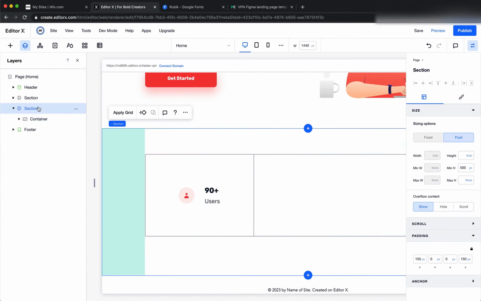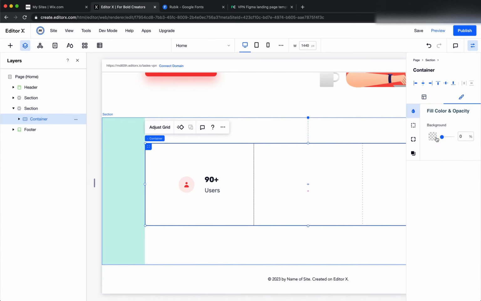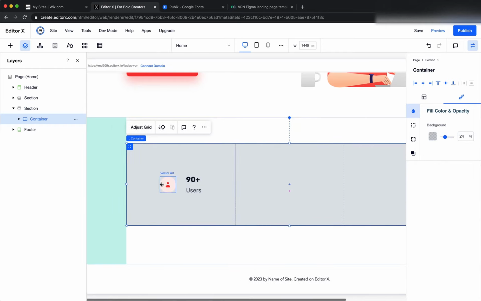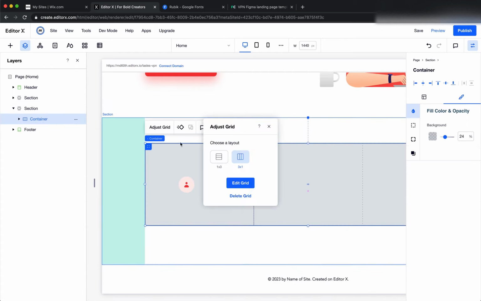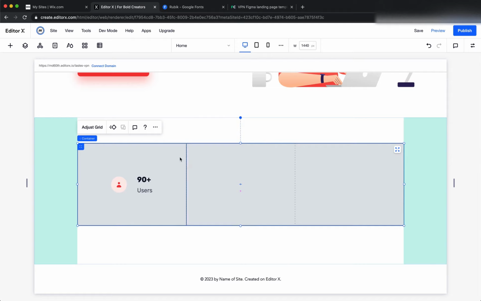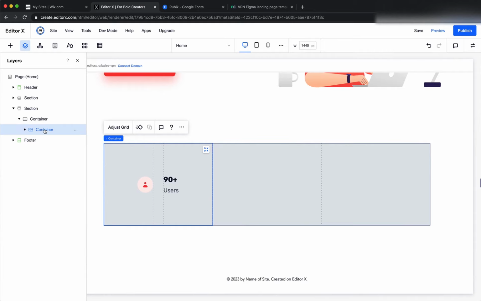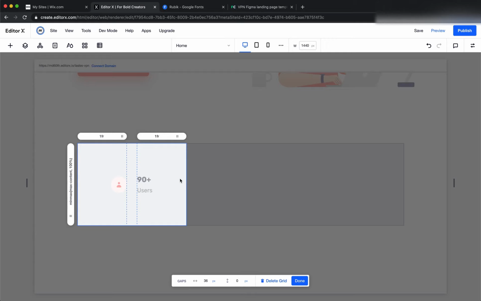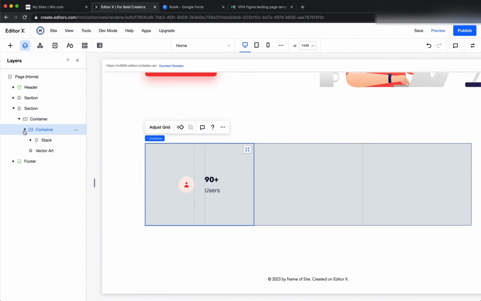We have our section, and we have a container inside of it. Let's edit some colors so we can see it. Okay, this is our section, this is our main container, and inside this container we have a grid of 3 columns, and inside of it we have another container with another grid in it of 2 columns, and in this container we have 2 elements.